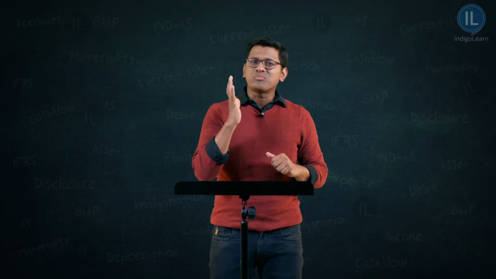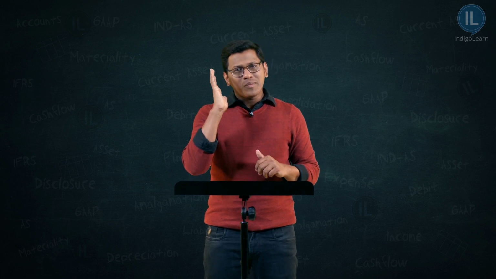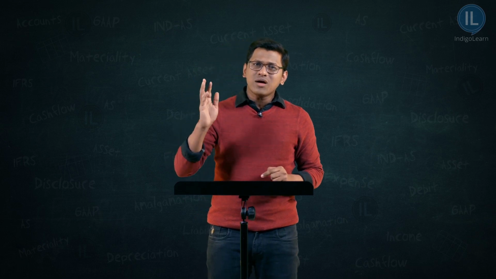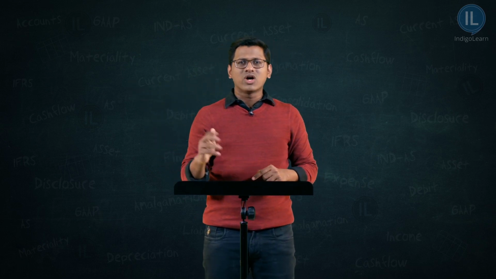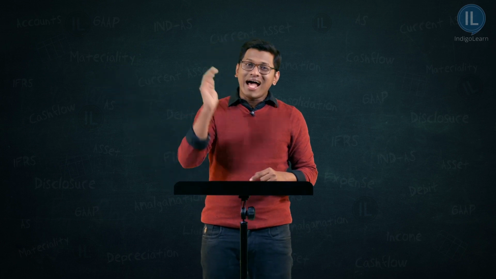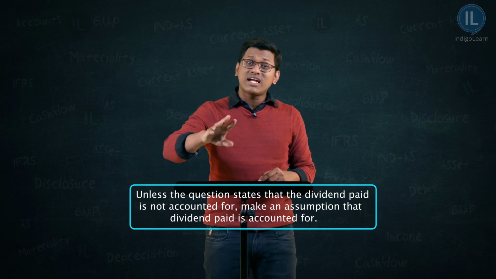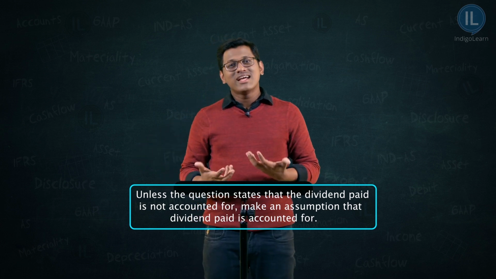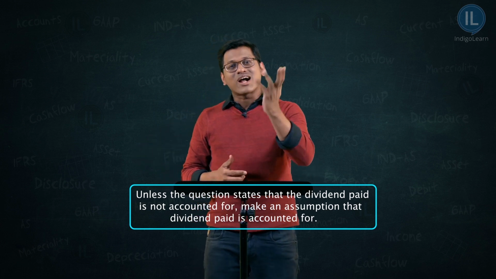Very good. If the holding company has declared or paid dividend, what is the effect you are supposed to give? Friends, the question is, why should we give effect? Why am I asking this question? The reason is, if the holding company has declared dividend sometime in the past, the bank balance would have gone down, its profits would have gone down. So unless the question tells you that they have not accounted for it or something funny has happened, you will assume that dividend paid is accounted for.